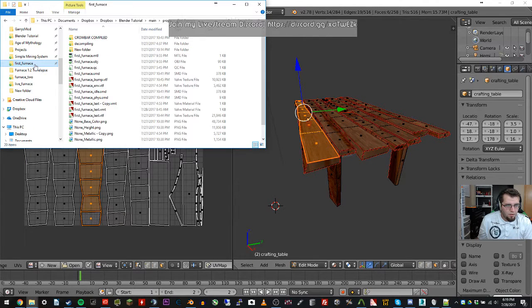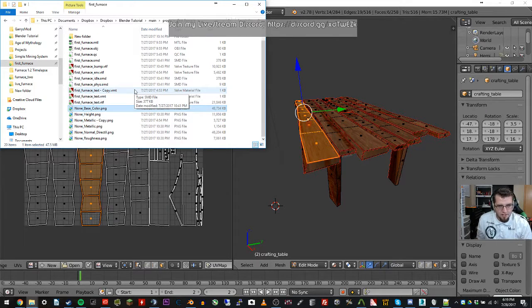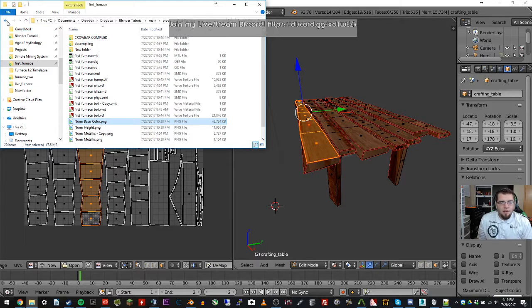Let me go to first furnace here. Yeah, it was compressed down from 48.7 megabytes. So when it gets unpacked by the client, it's going to be that 48.7 megabytes. That's a no-no. That's a lot of information to be transferring. It's terrible. Sure, you might need it if you have a high poly model. If you have a large model, you can't be using a small texture like 512 by 512. You at least got to go 1024 by 1024, I'm sure. I'm still new to all this, so I could be completely wrong. It's all about efficiency. Make that space and those file sizes very worthwhile.